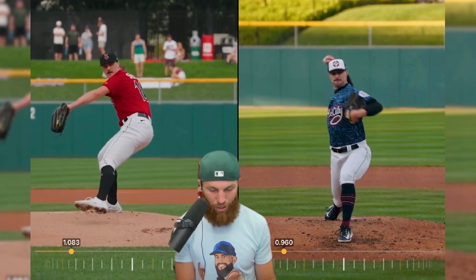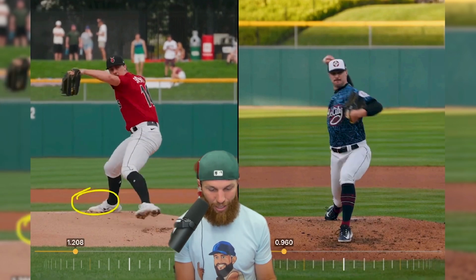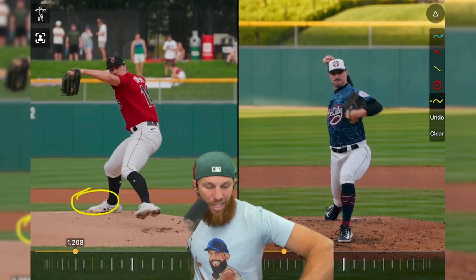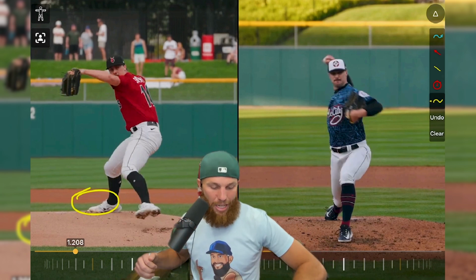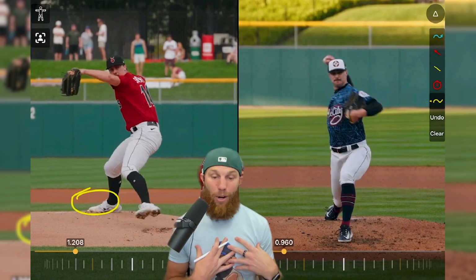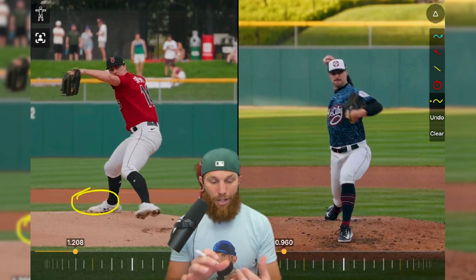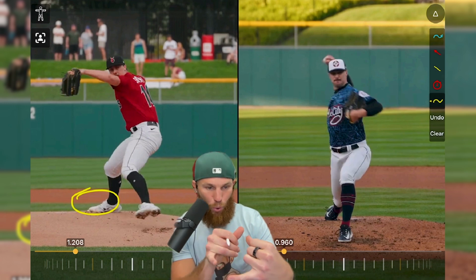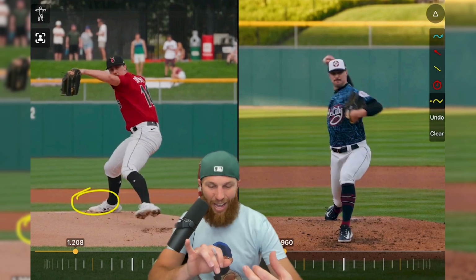the pelvis is closed, the lead foot doesn't open up. He does such a good job of keeping torsion, keeping energy available. And then the transfer of that is whoosh, instead of where I go wrong when I pitch: I do a good job in the initial, and then my transferring is not that quick snap.